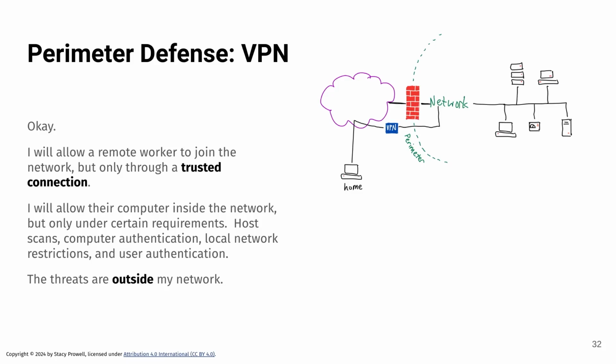I require that you run certain software on it in order to connect, right? This is posture assessment. So now your machine can be in the network, but it's okay. Threats are outside the network. When your machine is inside the network, we've already checked to be sure it's safe, and then maybe it goes back out, but then before it comes back in, we check it again. Okay, I'm still trying to live with the idea that threats are outside the network.